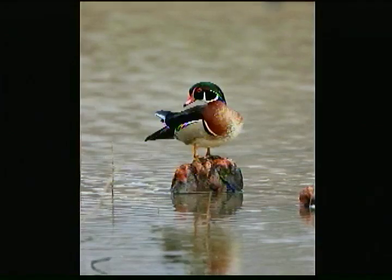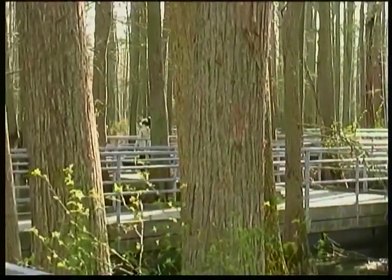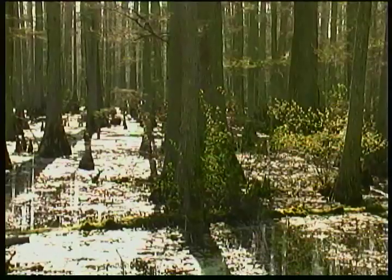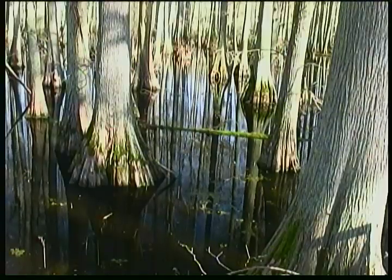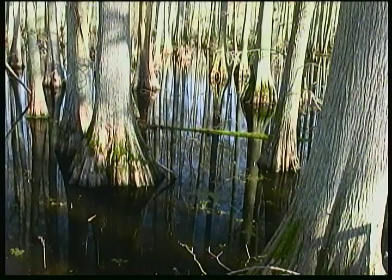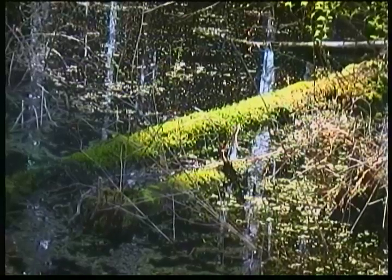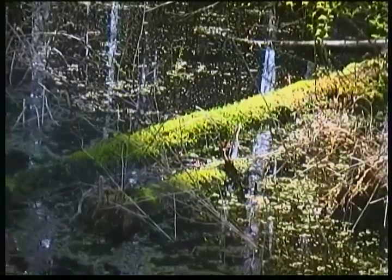Once we get to the pond, there's a boardwalk that extends out into the swamp and literally gets you out into the pond, and you just really become part of it. You don't get an opportunity to be out in the middle of a place like this very often without the aid of this boardwalk, and so that really makes it nice. It's really pretty out there. In the summer, the wild roses bloom all along the boardwalk, and it's just really gorgeous.